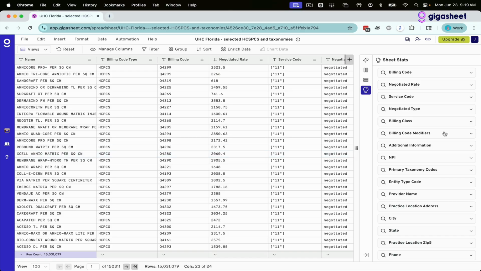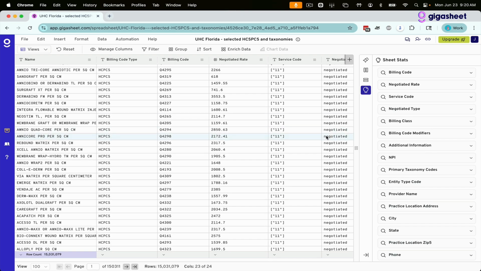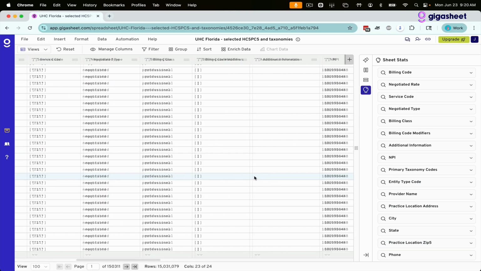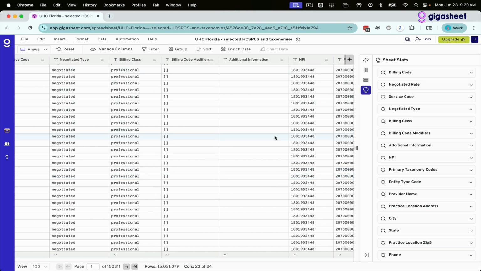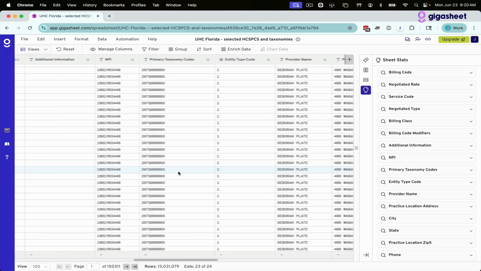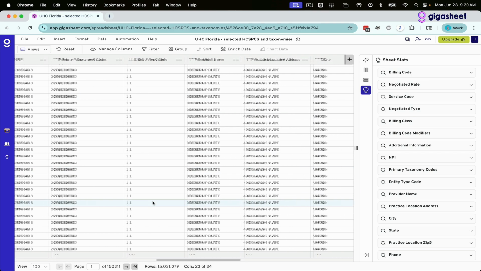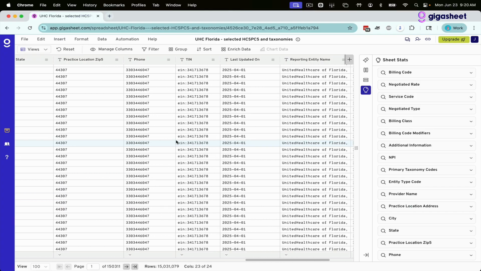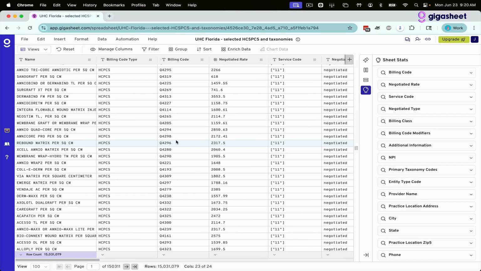There are different codes for different places of service, like an ambulatory surgical center or even hospital, outpatient, inpatient, etc. We've also got a negotiated type, whether it's fee schedule or negotiated, billing class, professional or institutional, any modifiers here. Other information is included. We've enriched this data with information from the NPI registry, like the primary taxonomy codes and the full name, address, EIN of the providers are also included here. So that's what we've got in this data set.